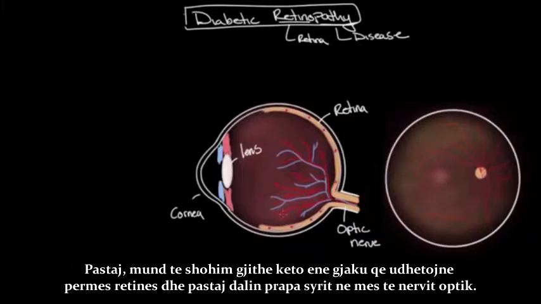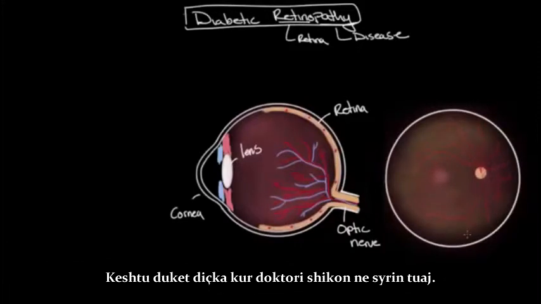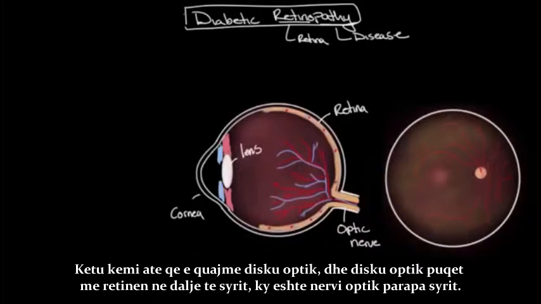Then you can also see all of these blood vessels that are traveling through the retina and then exit the back of the eye in the middle of the optic nerve. So if you look over here on the right, this is a front view of the eye. So this is kind of what it looks like when a doctor looks into your eye. So right here, we have what's called the optic disc. And the optic disc is really just the convergence of the retina and where it exits the eye. So this is really actually the optic nerve exiting the back of the eye.